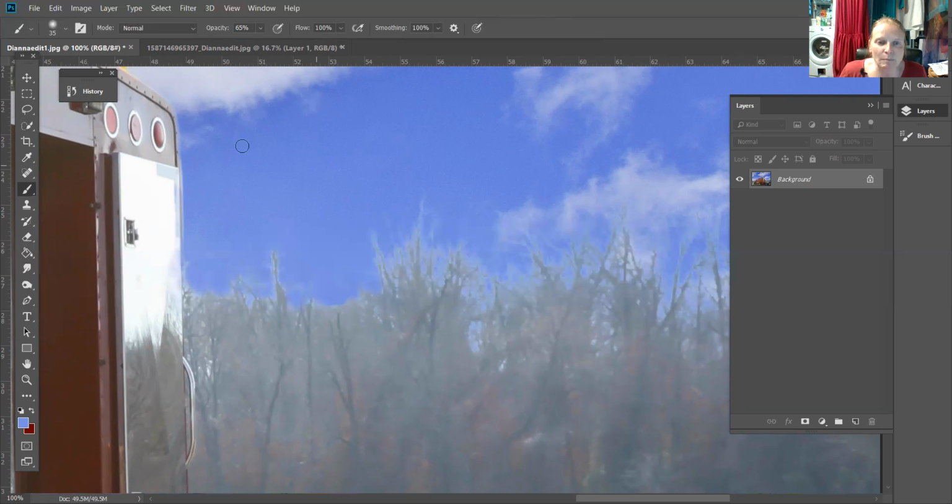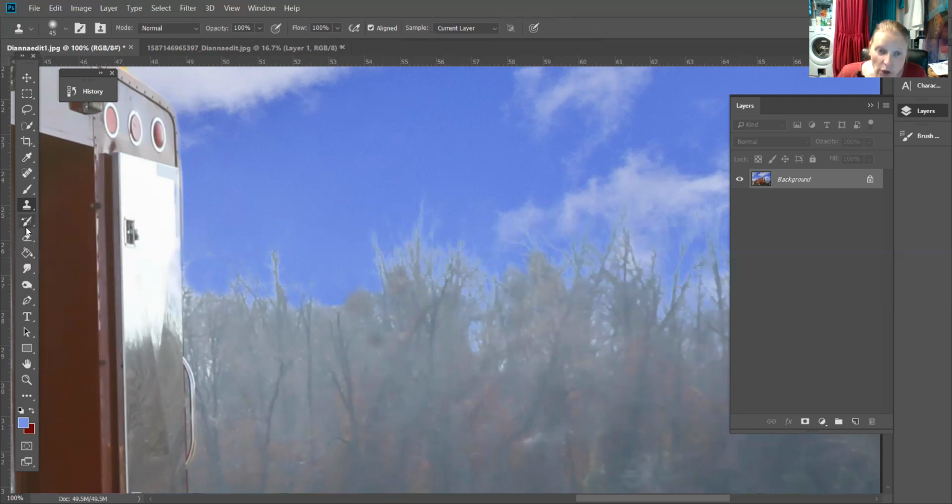So now this is just painting. Now, if I wanted instead to kind of clone in, what I could choose to do is clone some of the branches from below up, and so see if I can kind of blend a little bit of these branches here into this upper area. And that might end up looking a little bit more realistic. It just kind of depends what you're going for. You want to make sure you get some of those lighter areas out.